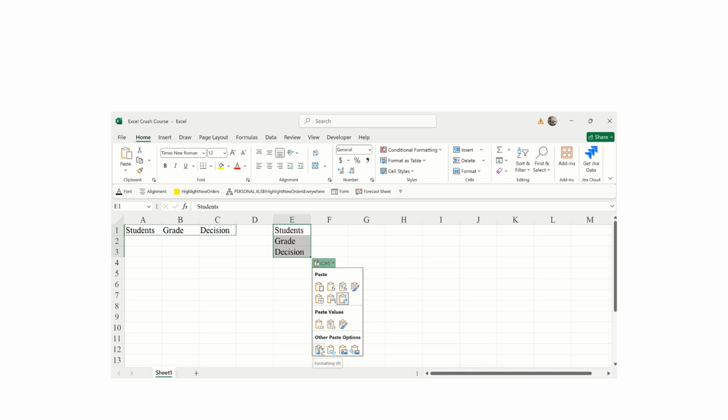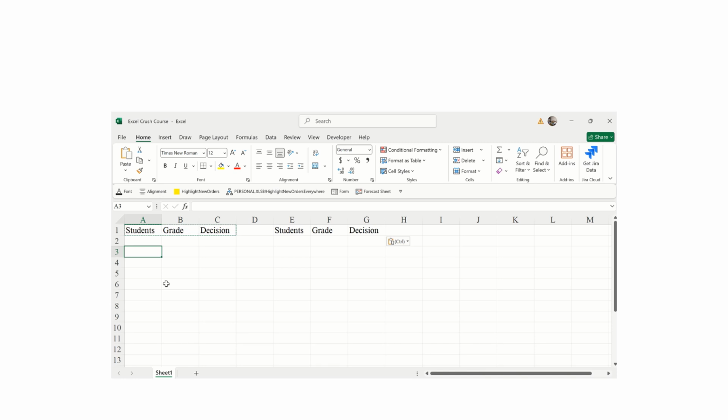This would be formatting, this would paste link, this would be picture, and so forth. Let's try keep source formatting. You see, it becomes again two rows with the same size of rows as we have here.